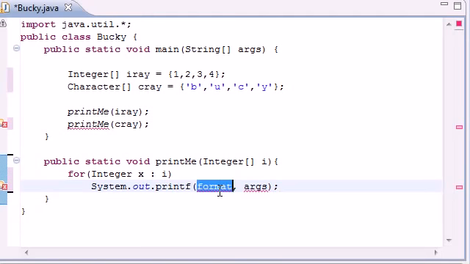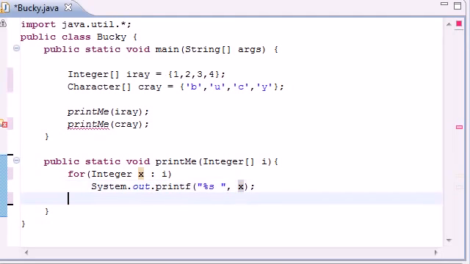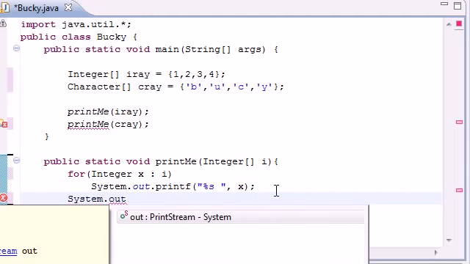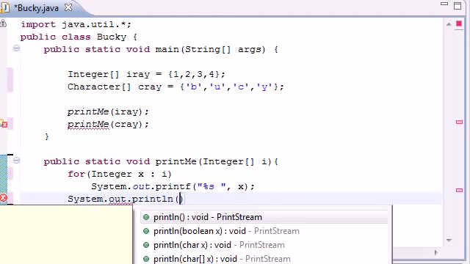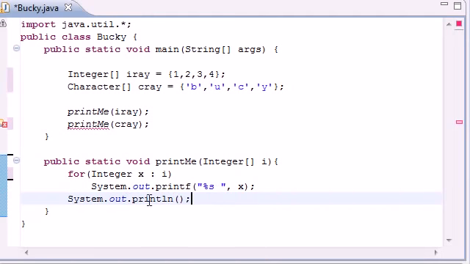As a format, let's put %s and a space right there, and as an argument pass x. What this is going to do is loop through your integer array and print each element one by one. After that, let's just print a blank line so our code actually looks readable. System.out.println.